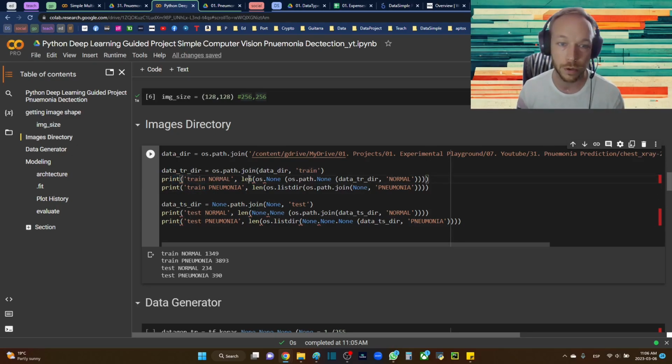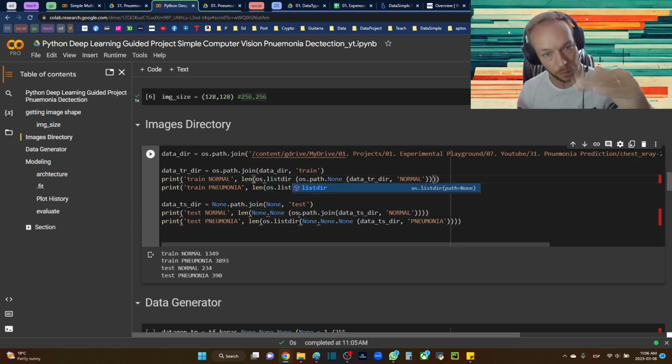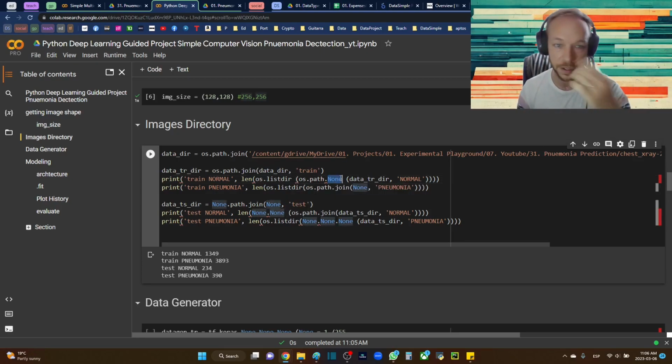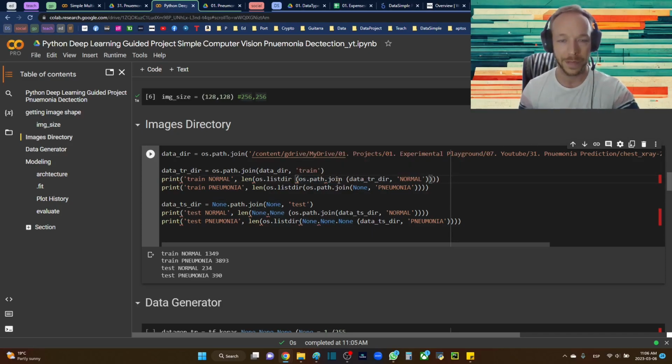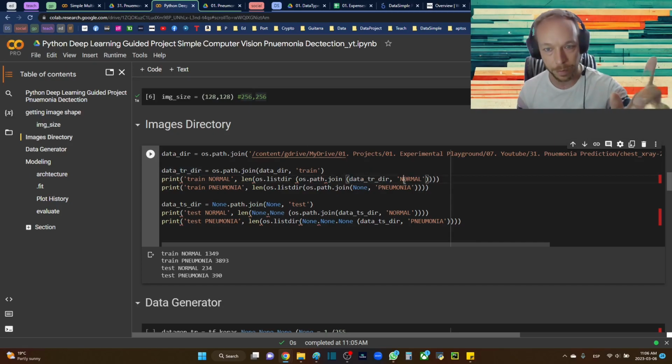So train normal: os.listdir, and this will give us the list of each file in that folder, so the number of files in there. Here we're going to go os.path.join, giving it the train directory up above, and we're going to do normal, so we get the normal images.